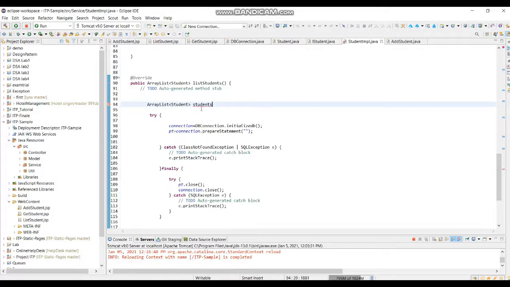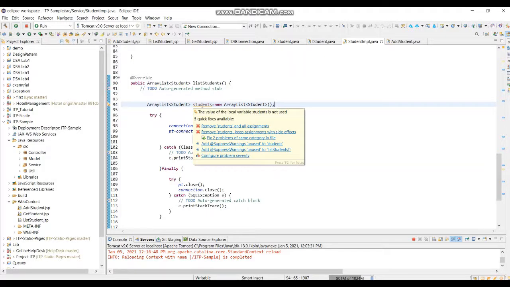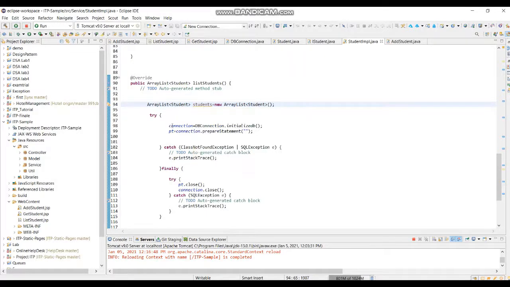I am naming it as students and equal new ArrayList. Okay, here I have created an object of ArrayList of Student. Now here we have got the connection, and now going to write the prepared statement.